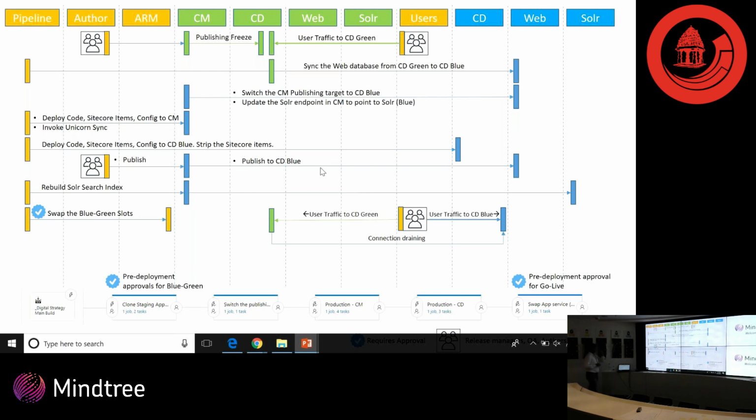I'm missing one step here. We're going to do a sanity check over here. Right, we just put a pause, but over time when our process matured, we know that things are going to be fine because we've tested these steps in our lower environment, so we are not bothered much that it's going to be okay, right?